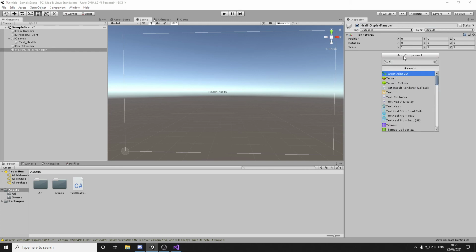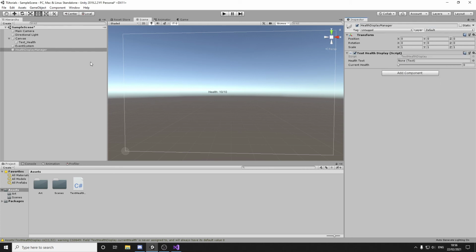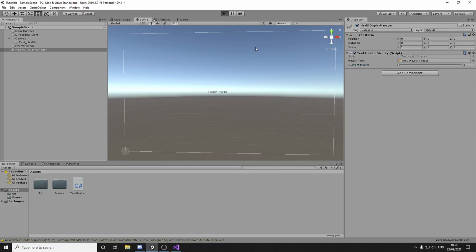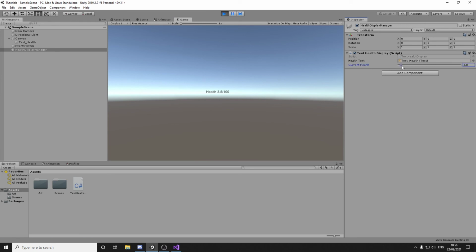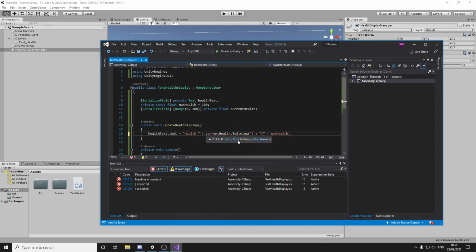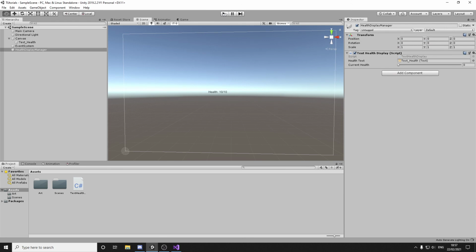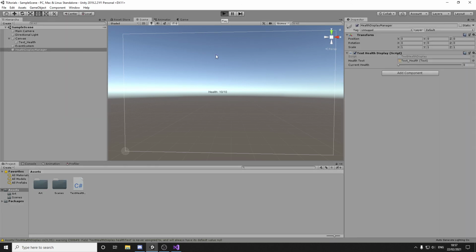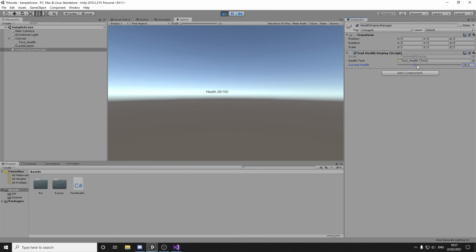and we can add our text health. And now all we have to do is drag in our health across. And now as you can see, we can change this value. So let's press play. And what we'll see is that we get a 0, but if we go higher, we expand this. If we want the health to be only displayed as a single digit number, then we would just have to type ToString and just put in a formatting that we would use. So if we just type in a 0 in brackets like I did so, it will only show us the full numbers.